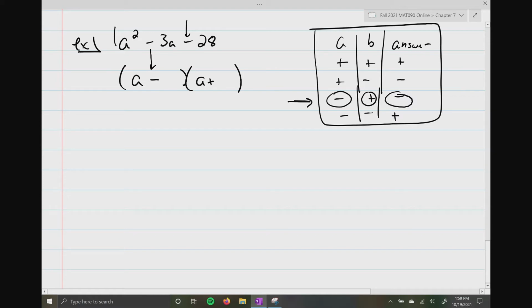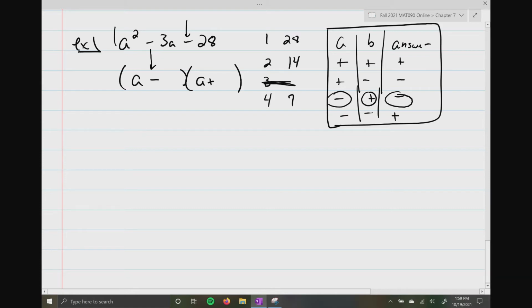Let's write out the factors of 28. I think personally, writing out the factors of 28, that's the hard part, because you got to remember all those numbers that multiply to give you 28. So we have 1 and 28. We have 2 and 14. Does 3 work? Nope, 3 doesn't work. Does 4 work? I think it's 4 and 7. I think 4 and 7.